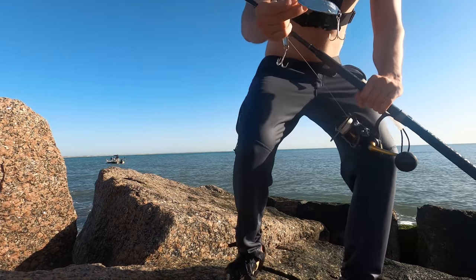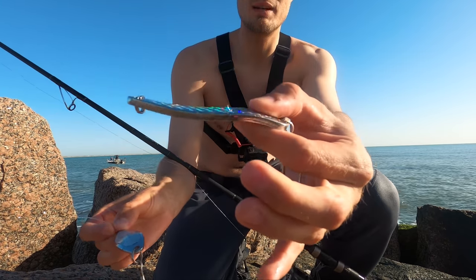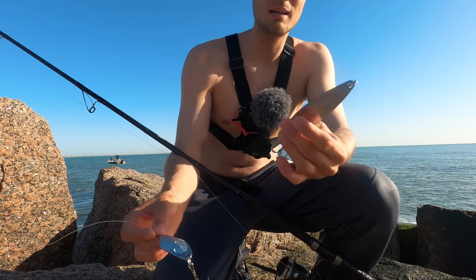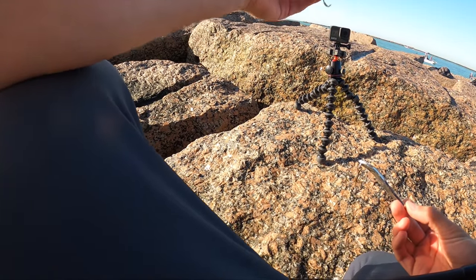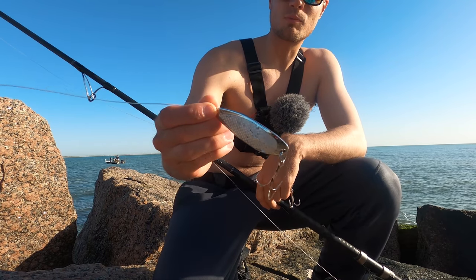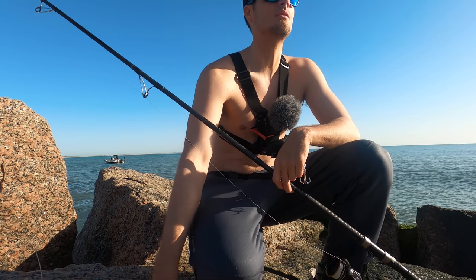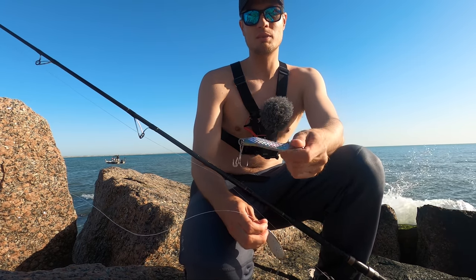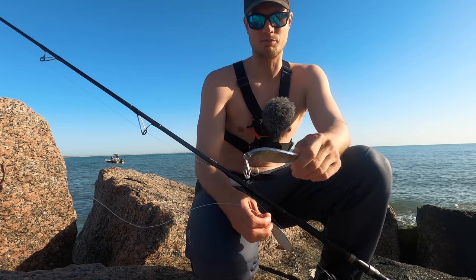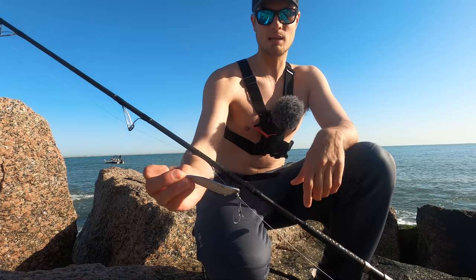Here's the lure that we got that guy on. It's supposed to be a 2-ounce lure, but compare this to the 3-ouncer that we were using. I love the 3-ouncer, man. It's really good for jacks, for casting super far out there, and for reds too. But this 1.5 to 2-ouncer, I think, is just way better when it's a little bit shallower water. We're throwing to 10 to 15 feet, and with the 3-ouncer I think it just sinks way too fast. This is gonna look a lot more natural, just like those menhaden we were snagging.